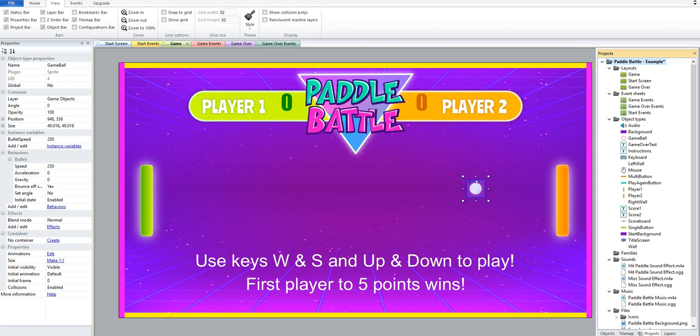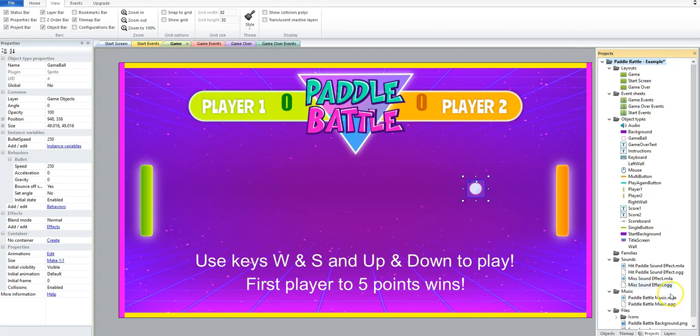The first common error involves layers. This game has multiple layers for building the look of the game. You can find the layers over on the right side of your screen. If for some reason you cannot see the layers, check your view and be sure that the project bar is checked. Your view is up here at the top, and here my project bar is checked so I can see my project bar over here on the side.